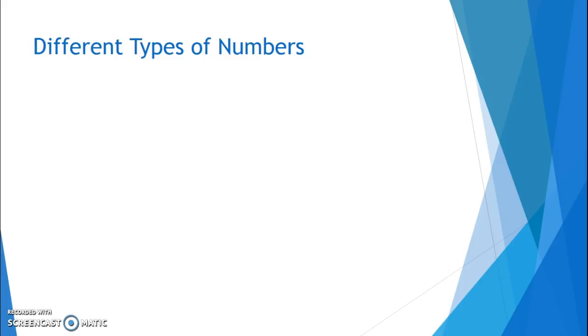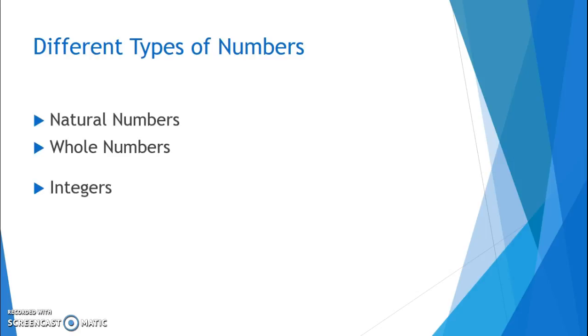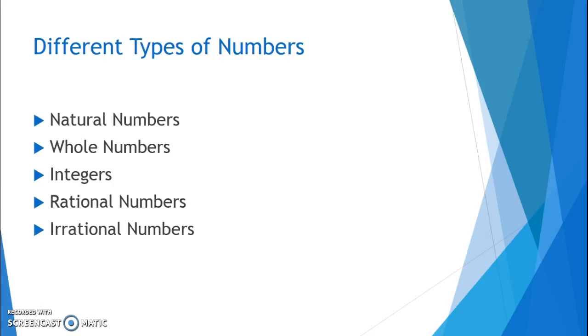We are going to look at 6 different types of numbers. We will look at the following: natural numbers, whole numbers, integers, rational numbers, irrational numbers, and real numbers. You will gain an understanding of the relationships between the different types. I have the numbers in this order for a certain reason, which will become clear in a few minutes.